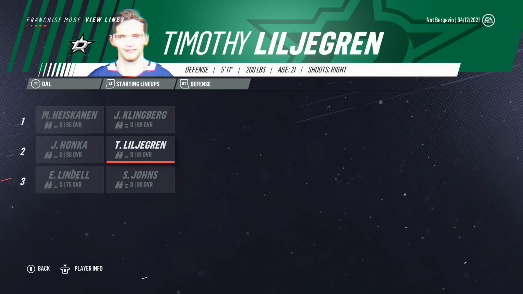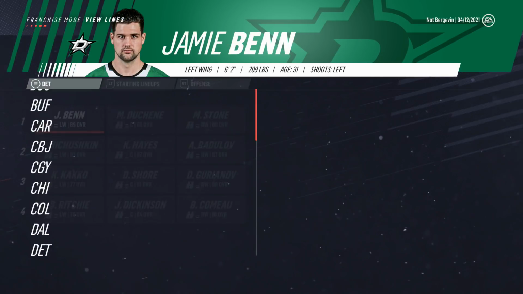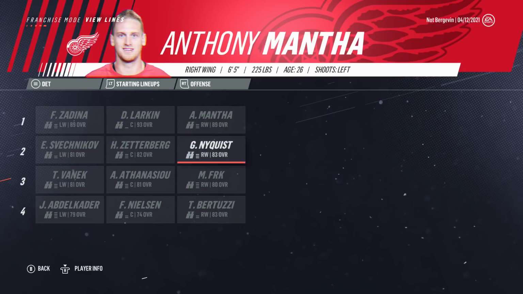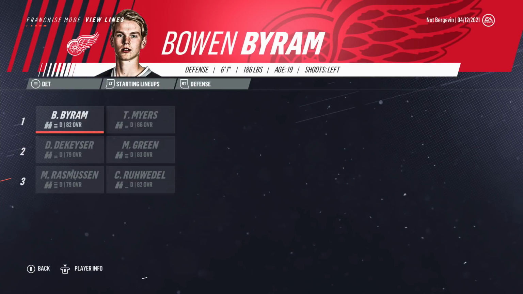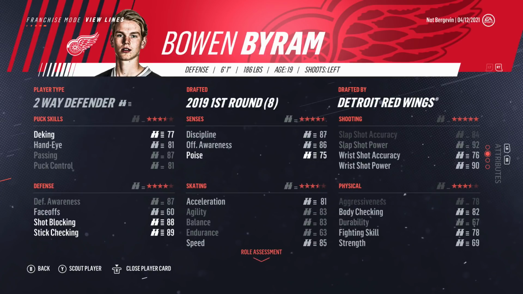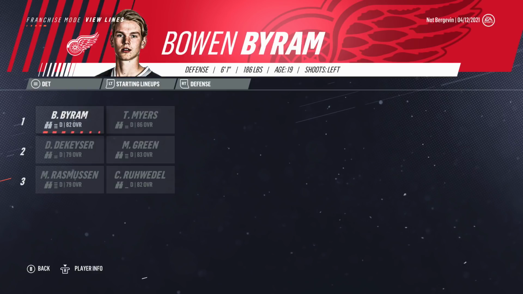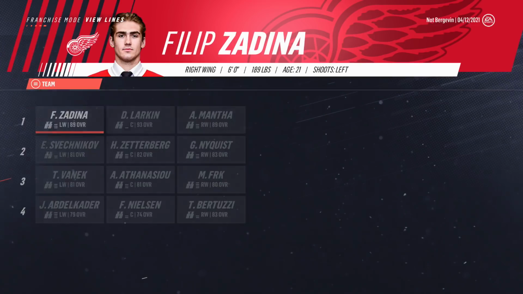Let's see here, Julius Honka, Lil Jagran. So I guess you remember how Toronto traded for Sagan in the first season. They gave away Lil Jagran. Now Zadina, Mantha, Svechnikov, looks like that for Detroit, I mean. Bowen Byram is an 82, it seems like. So even though we didn't get Bowen Byram in the 2019 draft, we got Oli Ortio in the 2020 draft, 6th overall. And I think Ortio is already better than Byram. I don't know. If Byram's around 82 and Ortio we know is an 82, then I think Ortio is a better choice in my opinion. But both good young future stars on the decor there for both teams.